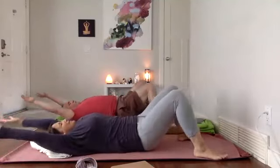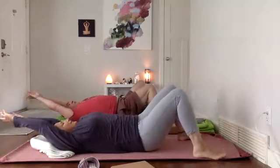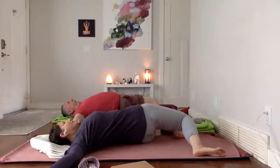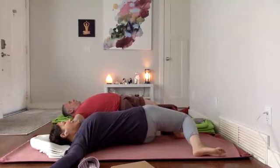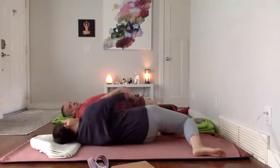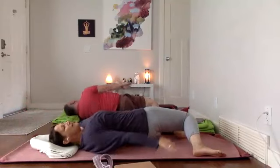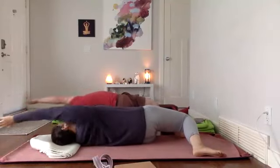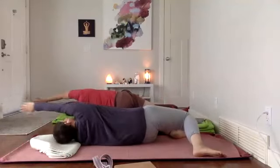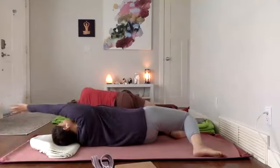And next time the knees come over to the left, arms out to the side, we're gonna just stay there. And you might lift the right hip for a moment. And then we'll start to circulate the left arm. So we're gonna bring it down and up and around. Everything moving as it needs to. Head might be moving, but hip, knees, all good. And from this action of rolling the arm, the whole body's playing along.